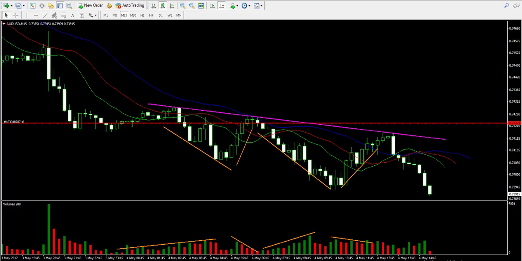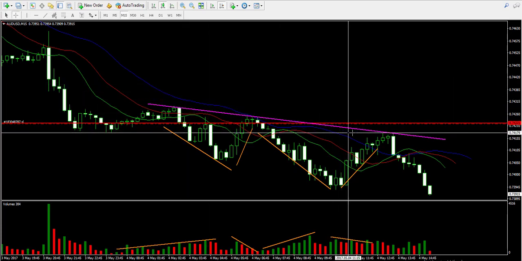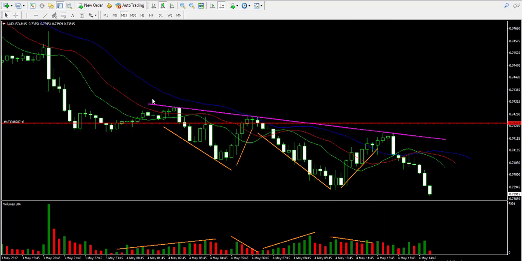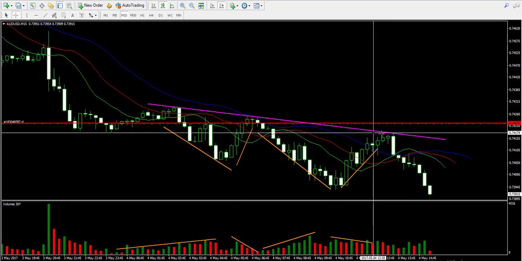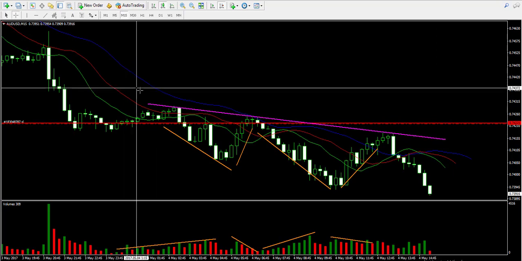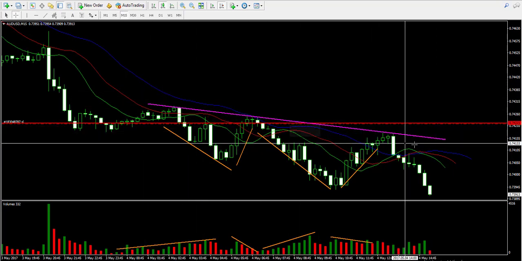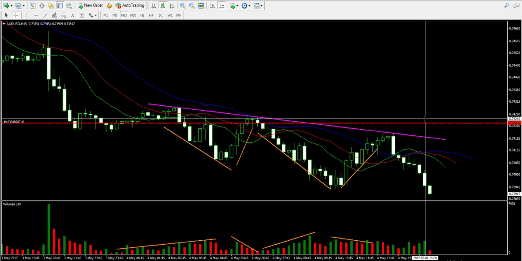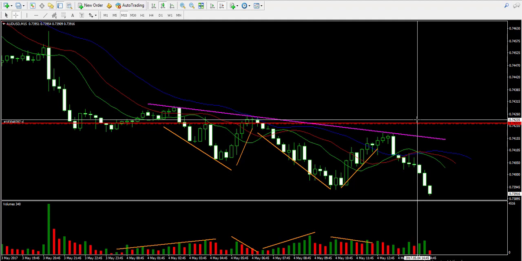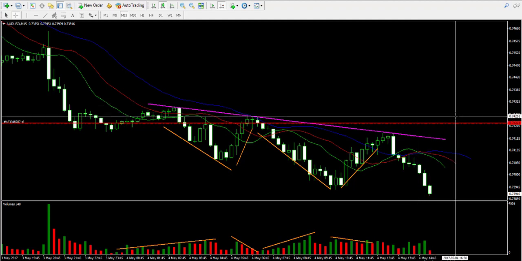Okay guys, I'm back about 3 hours later to tell you that I'm still in the trade, and as I planned, the price bounced off the pink bearish line I drew through the last two tops on the chart. It created another top, so we can consider this as some kind of a reliable, slightly reliable support on the chart.